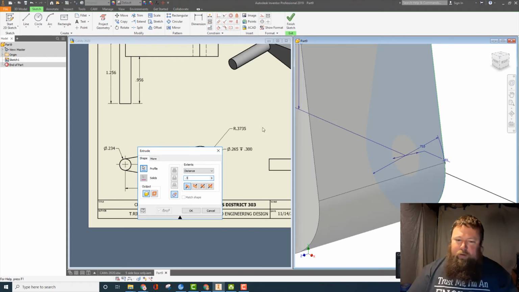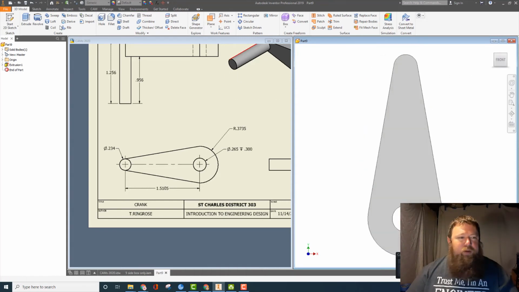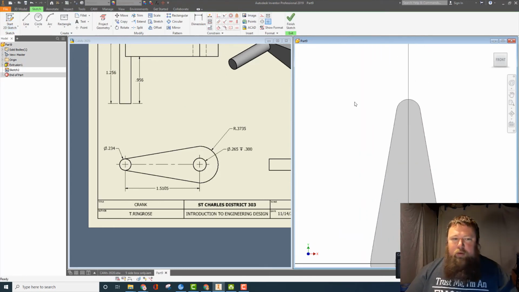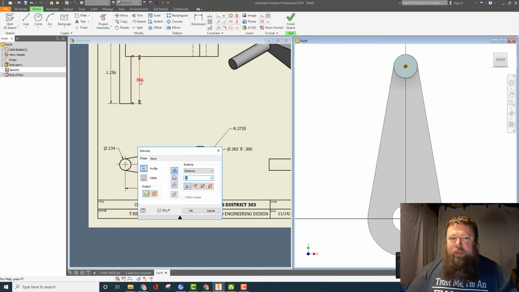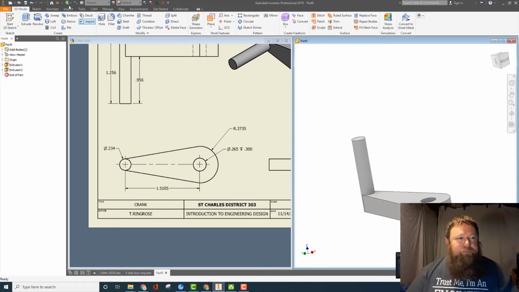And this is a thickness of 0.3. There we go. The last piece is to add in the handle for the crank. So we're going to add a sketch onto that surface. And I can come up here, grab this circle. So I project that geometry. It's going to give me that little dot right there. That dot is the center of this arc that we used to create it. So click on my center mark, come out to the edge, and I extrude that up the 0.956 that we see here. And there's our crank.